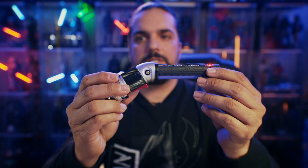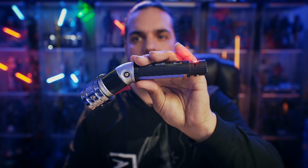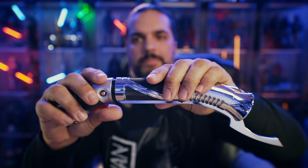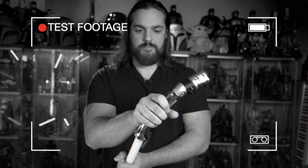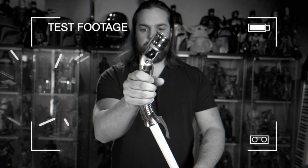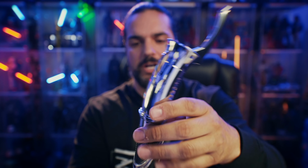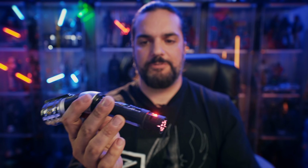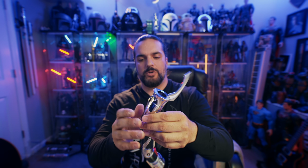So now what you'll notice here is that because of the design, everything's kind of crooked, right? So the gesture controls are a little tricky to activate because of the design. Now I want to show you that you could flip it upside down. Wanderer, the protector. And flip through and turn it on, so simple. So there's actually nothing wrong with it. Turn it off. So when you're hooked up in here and the blade is on there, it becomes quite difficult to activate your gesture controls.